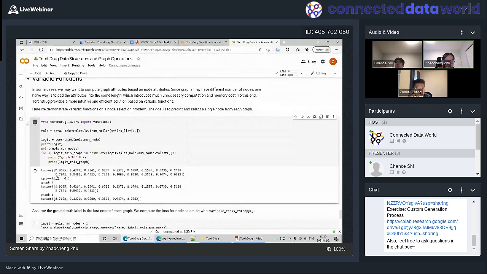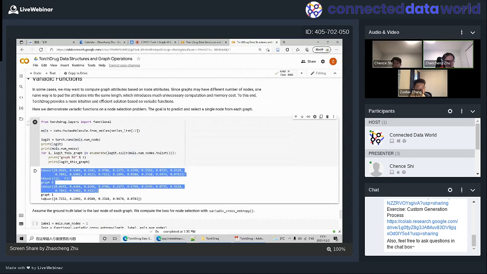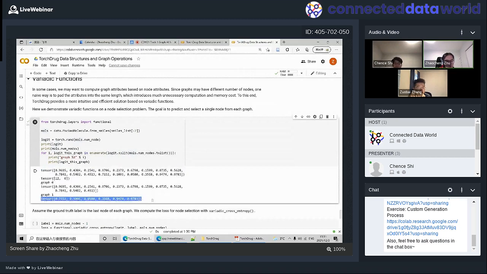The first molecule contains 12 nodes, and the second molecule contains 6 nodes. We can split the prediction for different graphs just using logit.split with num_nodes, and then we obtain the prediction for the zeroth graph and the prediction for the first graph.